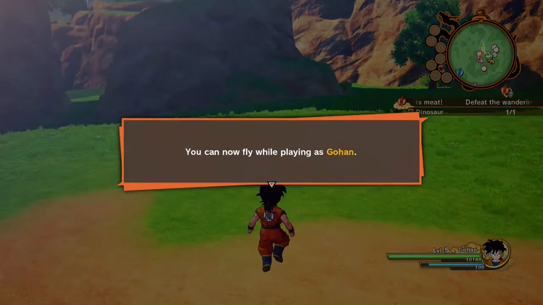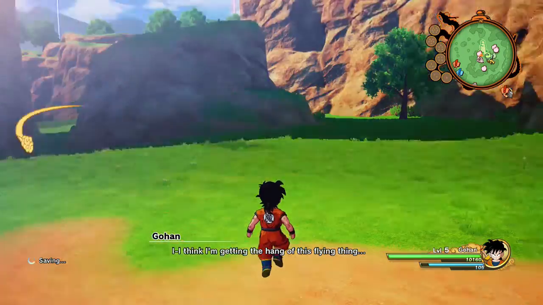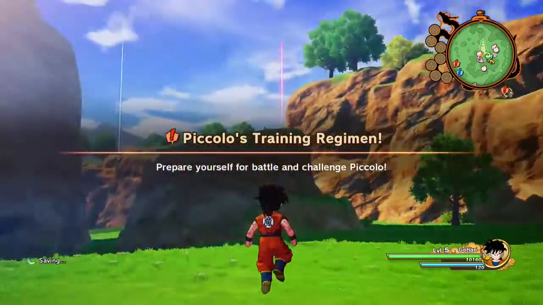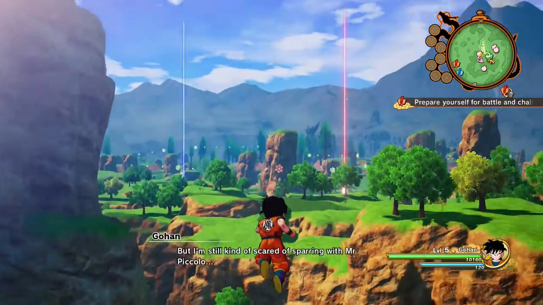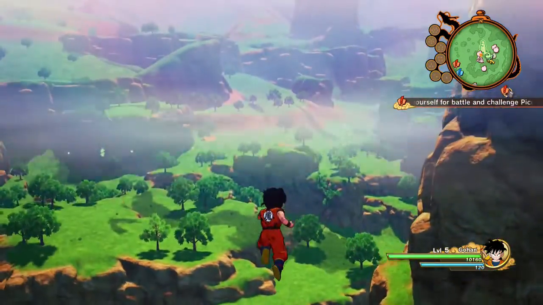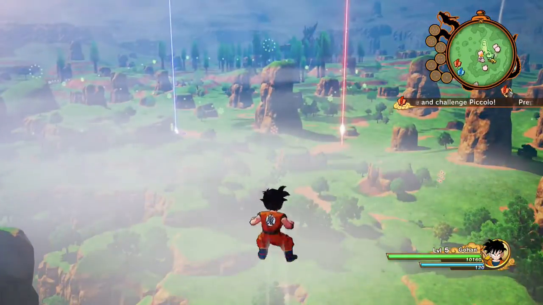All right. You can now fly while playing as Gohan. I think I'm getting the hang of this flying thing, but I'm still kind of scared of sparring with Mr. Piccolo. All right. Let's go ahead.